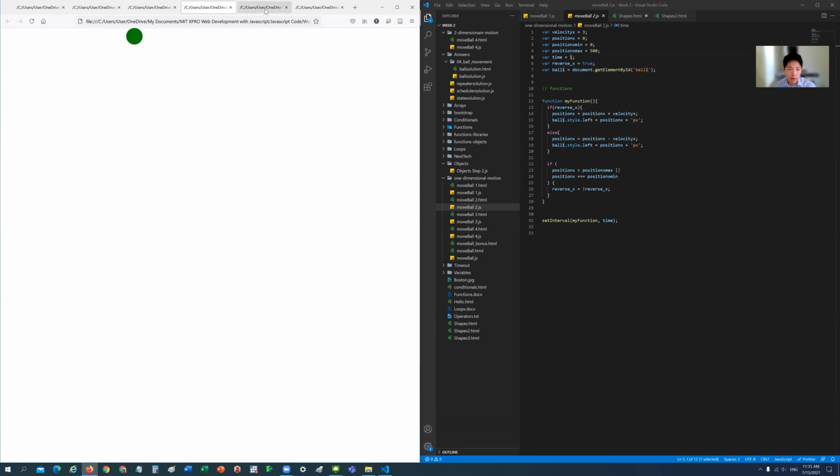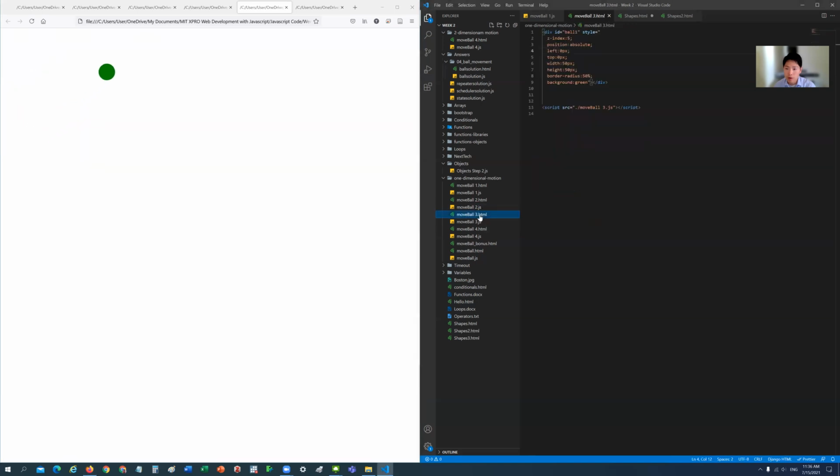So you can see in the fifth step, the ball is now moving in the y direction as well as in the x direction. And I can show you my HTML code, which is still the same. Ball 1 is a green ball, 50 pixels wide and 50 pixels high.